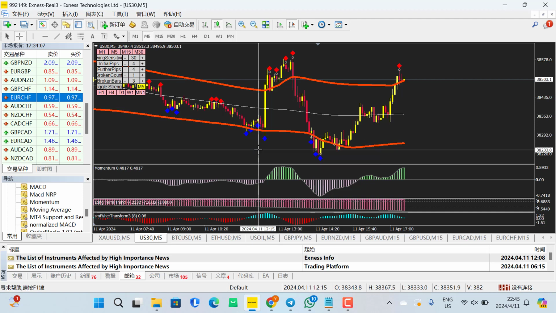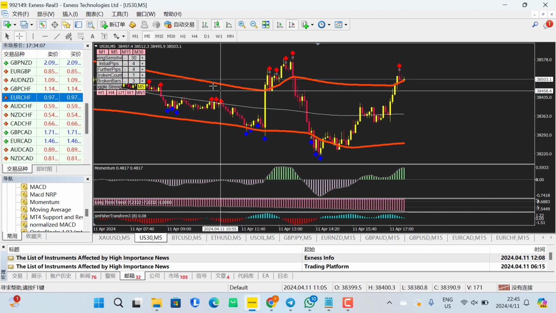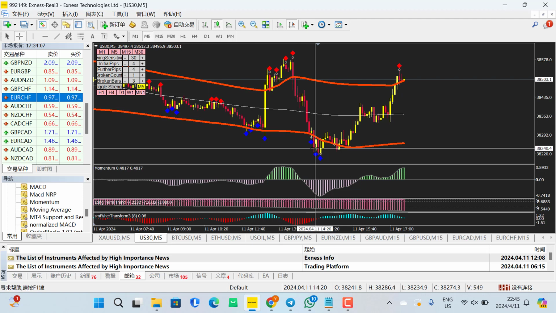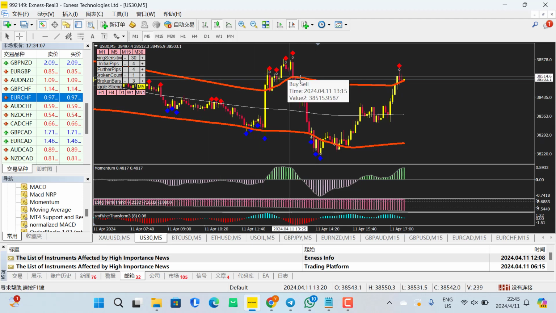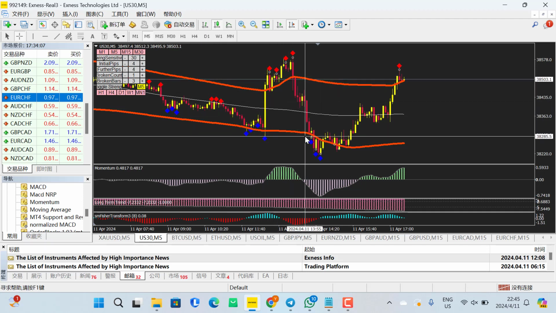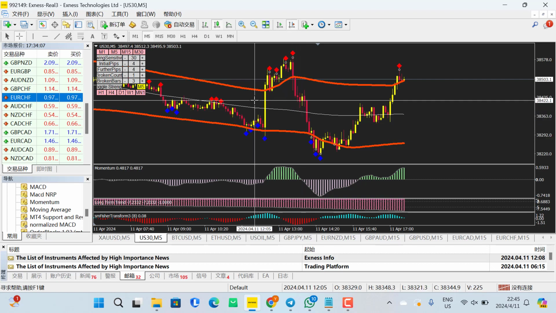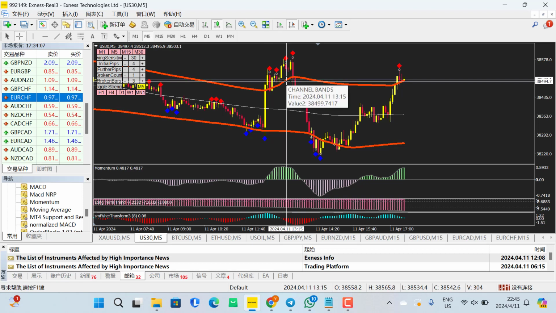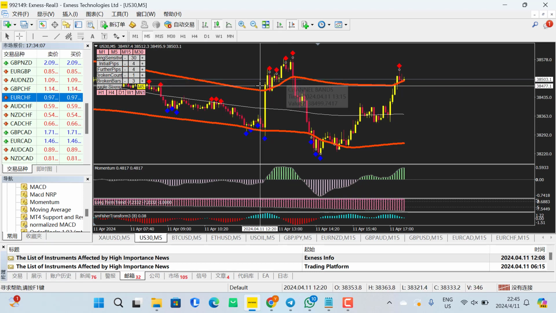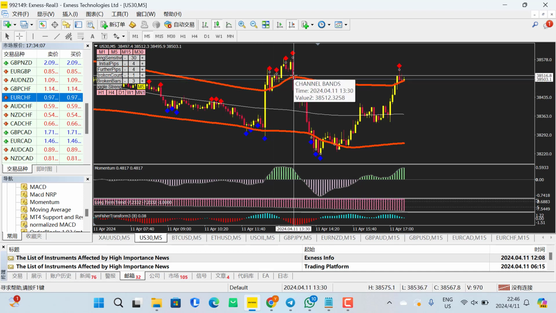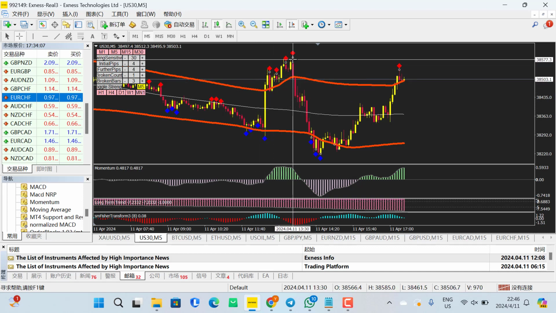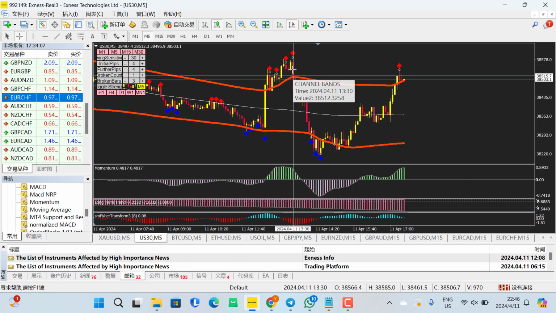I have devised my own system and there are 6 conditions attached to it. The first one is these are the two bands. This is the upper band and this is the lower band. From the upper band we will look for the sell position and from the lower band we will look for the buy position. For this setup, as the price is approaching or crossing the upper band, we will look for a sell position, and this is our first condition that for a sell position price must be touching or above the upper band line. So first condition is met here.